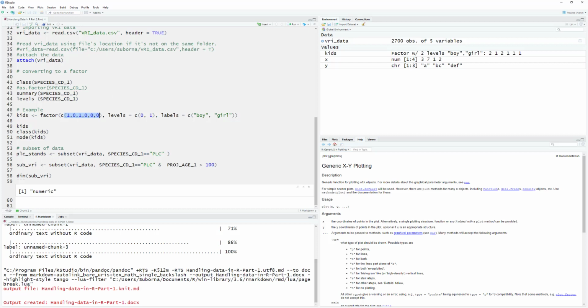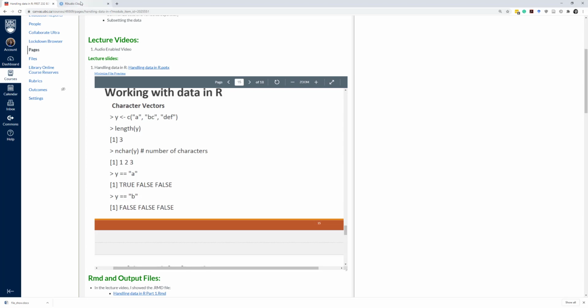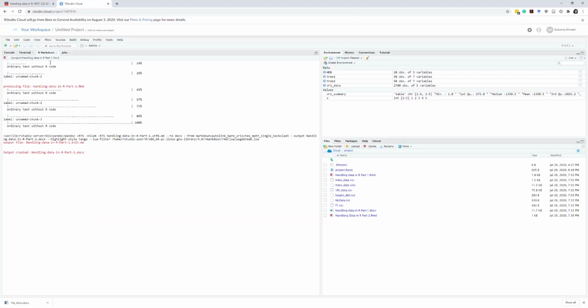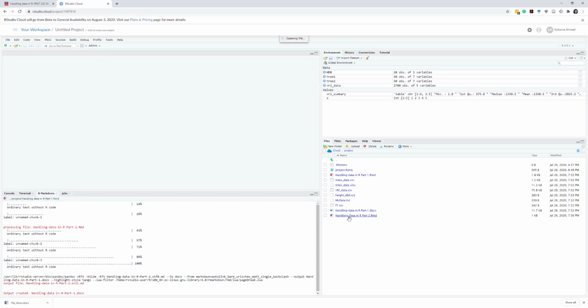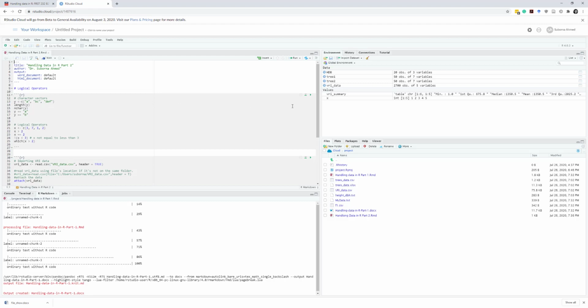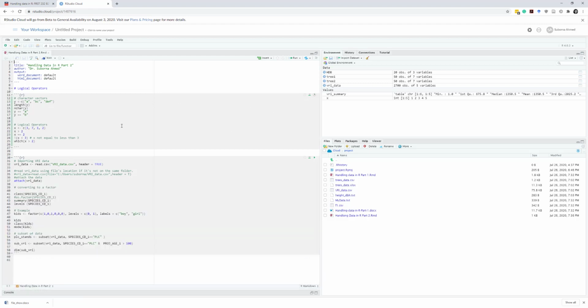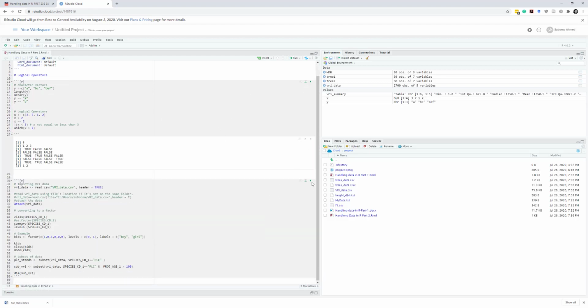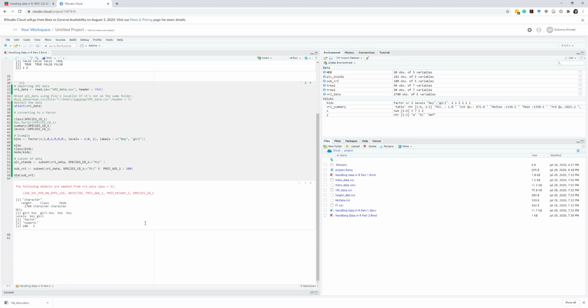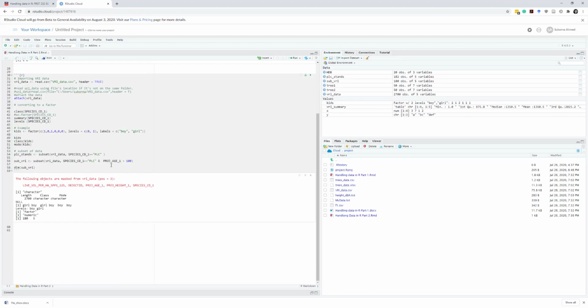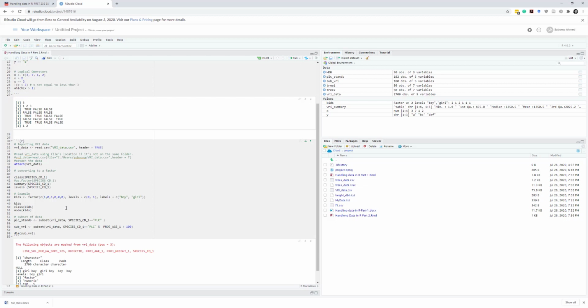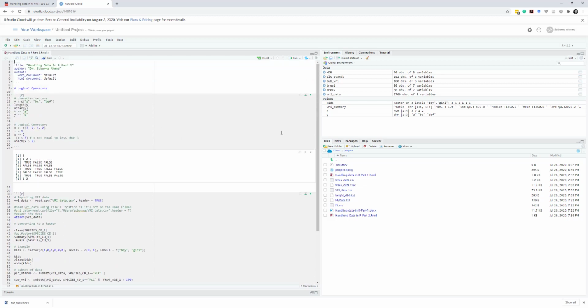Okay, so let's see what we are doing on the cloud. Same thing. You will see that you need to bring in your R Markdown 2. So click on it, it will be added in here, and then you can run this program. You can see what we did, and it does the same thing on our cloud-based platform.